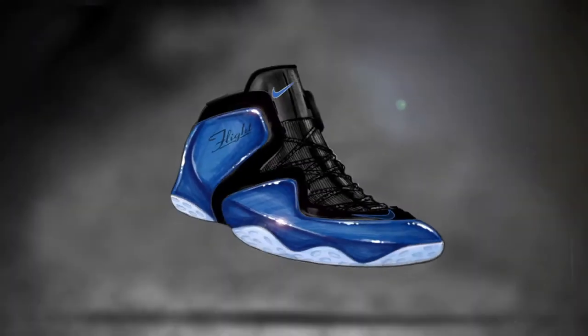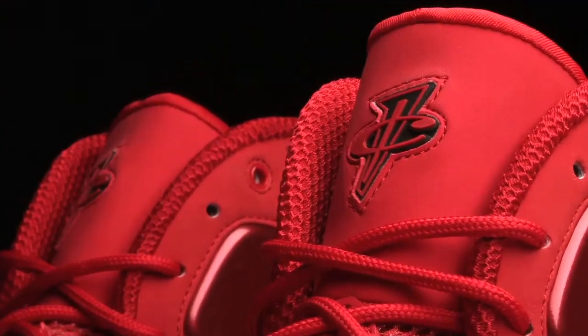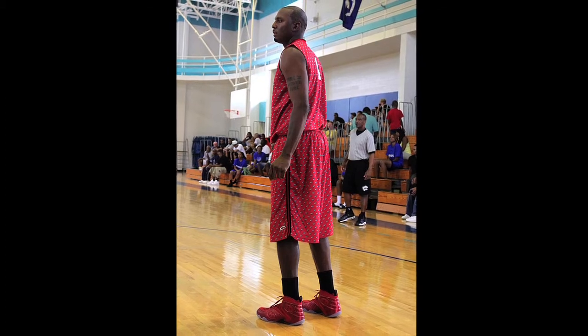Some of the things that he requested was to do an all-red one. He said that he had a basketball tournament coming up at the end of July, and he wanted us to have a shoe that was really special just for him. And so that was one of the first things we jumped on. Making a shoe that was basically candy apple red, trying to base it off old hot rods. And so the finished shoe is great. It's got a mixture of matte and shiny, and I think it really delivered upon what he was looking for.